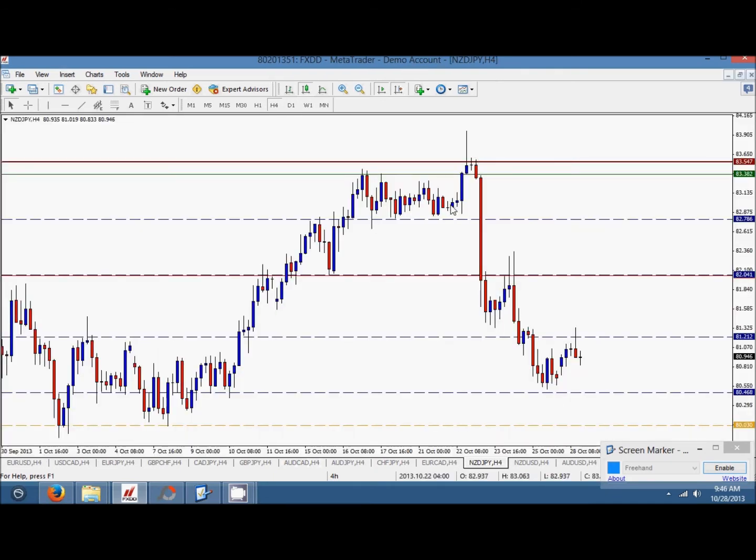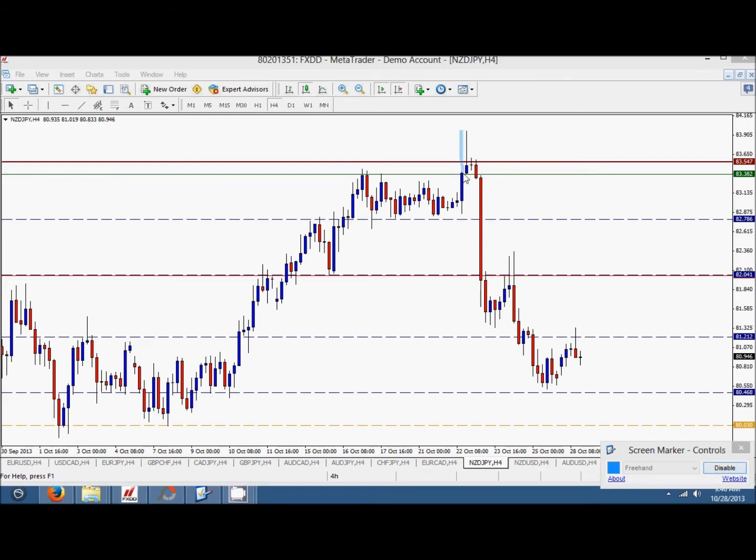Now I'm just going to run through this trade real quick. Up here, this pin bar right here is the trade setup that I entered on. I entered at this level right here, and since then, prices have dropped down, come up, retested a support zone, come back down, and now they're retesting another resistance zone right here. Excuse me, this is a resistance zone, not a support zone. And right here, prices come back down, retested this resistance zone, and we're looking for prices to continue down again.